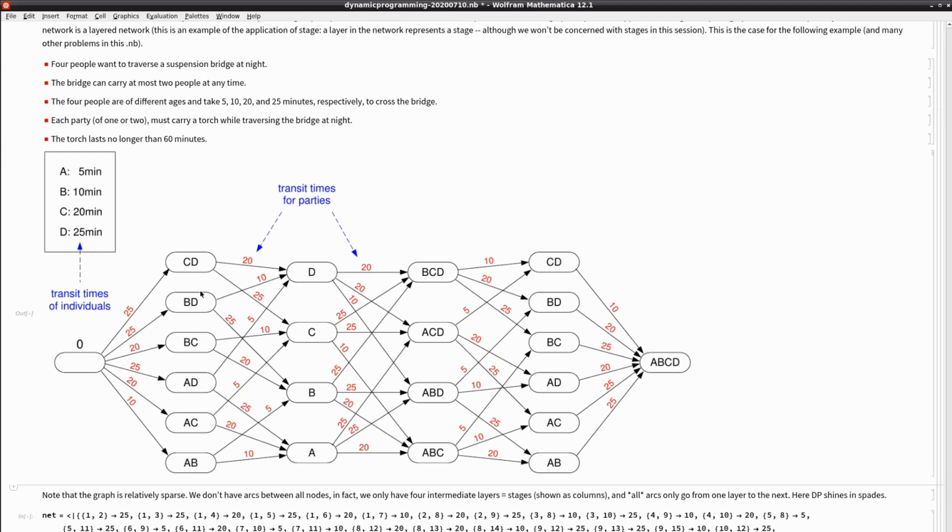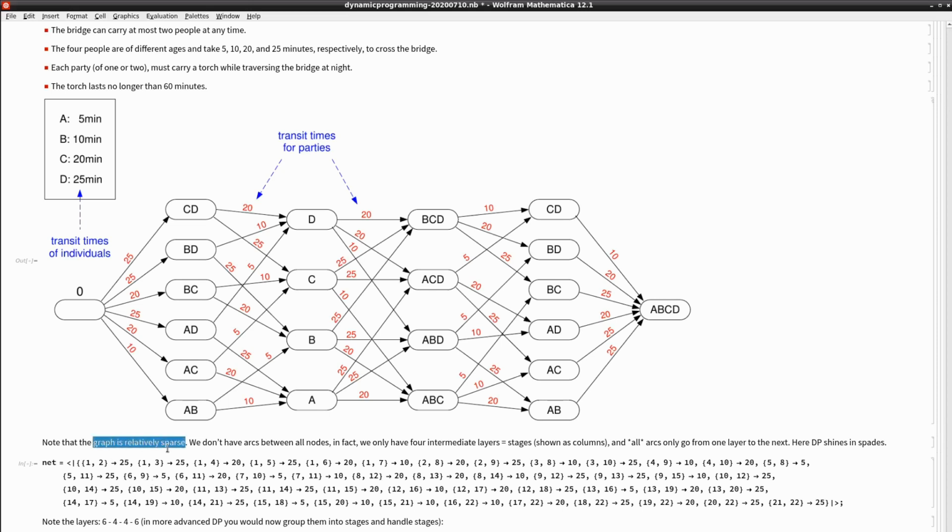To go from the first row to the second row, we always have one person going back. That's why an increase is always happening in 2, because 2 people are going together to the other side. And then we always have a decrease of 1 person, because it's always 1 person who has to go back with the torch. So it's from 0 to 2, then 1 down, so we only have 1 on the other side, plus 2 gives us 3, 1 goes back, that's why we have only 2 people here, and then the next step again, plus 2 people giving us 4 on the other side. Okay, and this is really, once we understand the structure, then we can solve it with shortest path. Note that the graph is relatively sparse, right?